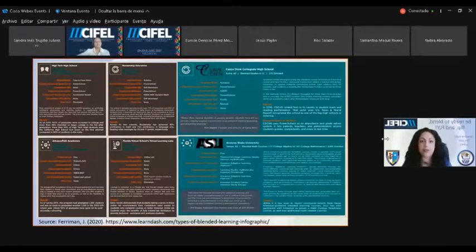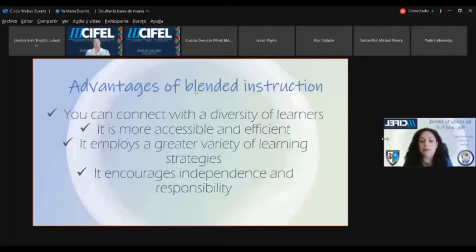All the models of blended learning were tried in many prestigious universities in the United States very successfully. Because of that, blended learning has spread all over the world, and it is very common, mostly in university. But nowadays, with the virtual instruction that we have because of the lockdown, it is more common than ever. It has many advantages, and it was giving really good results even before the lockdown, when face-to-face instruction was very common, better results than traditional instruction. So it is worth analyzing and getting to know how it is done.